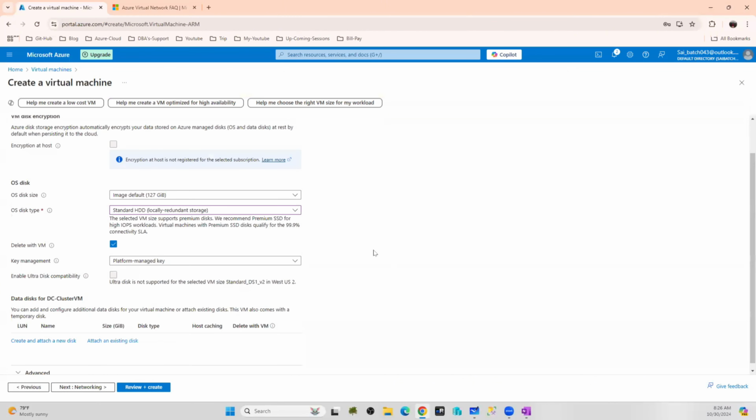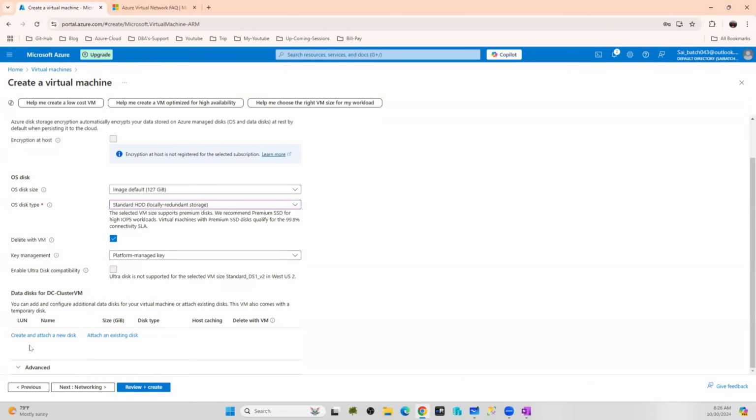For storage, I'm going to create a disk. Let's create only one disk, sir. When we are discussing the Always On availability group, I will create multiple disks, like a data file drive, log file drive, and tempdb drive.